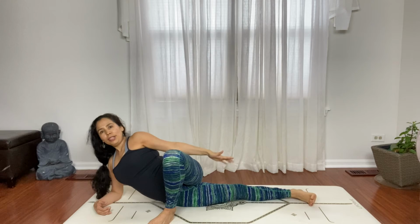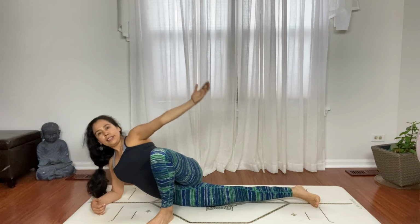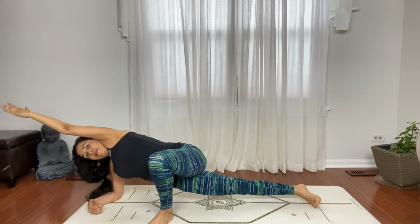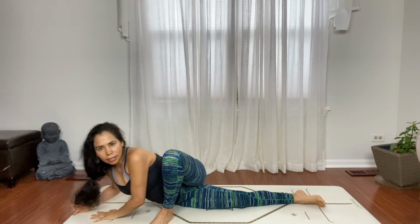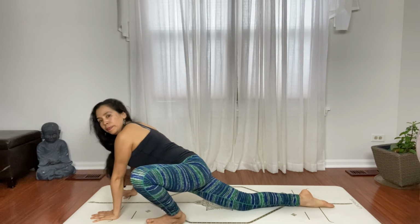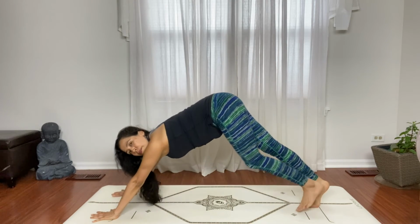Begin to activate your leg. Inhale. Exhale, back and down. Inhale up. Exhale, back and down. Bring your left hand to your mat, right hand on your mat. Pivot forward. Tuck the back toes under. Step back.